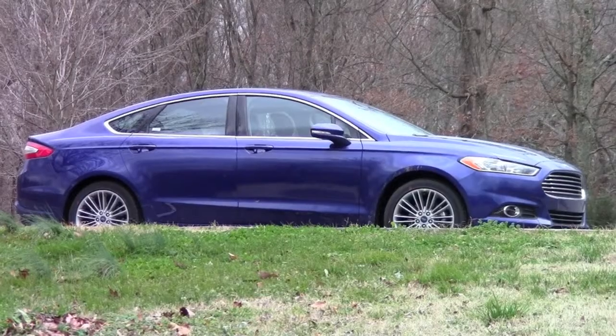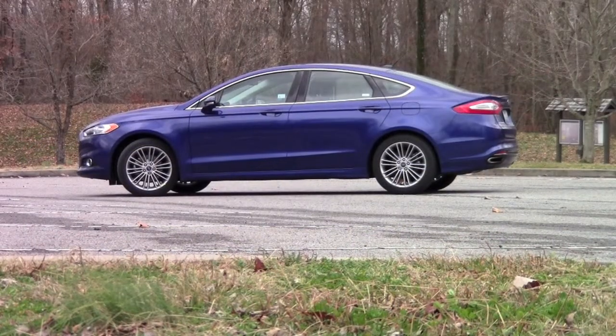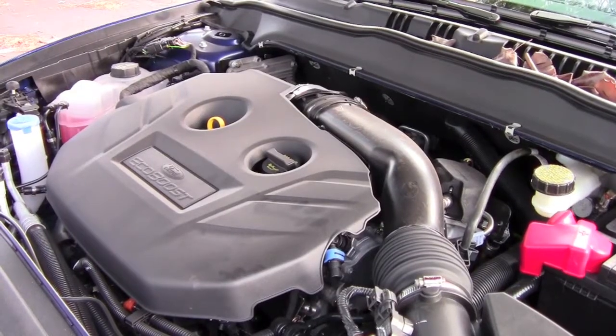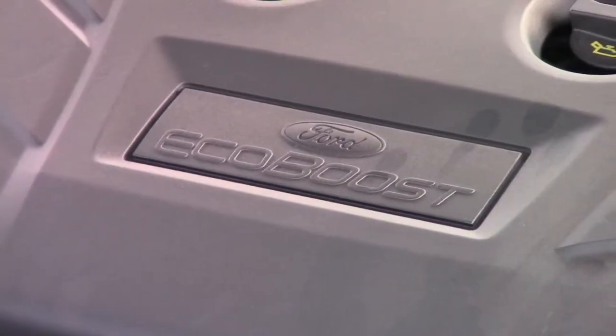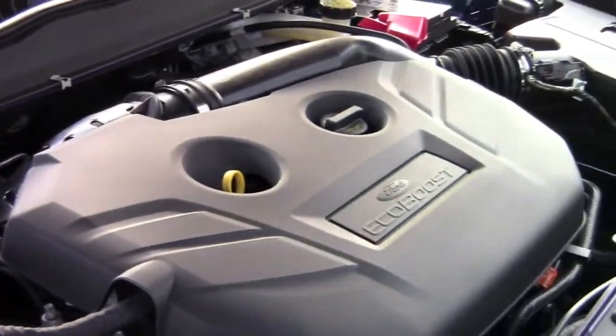There are also 2 turbocharged options. A 1.6-liter 4 EcoBoost that generates 178 horses and 184 foot-pounds of torque. But the cream of the crop, and the engine that I'm testing here, is a 2-liter 4-cylinder EcoBoost that pounds out 240 horsepower and 270 foot-pounds of torque.